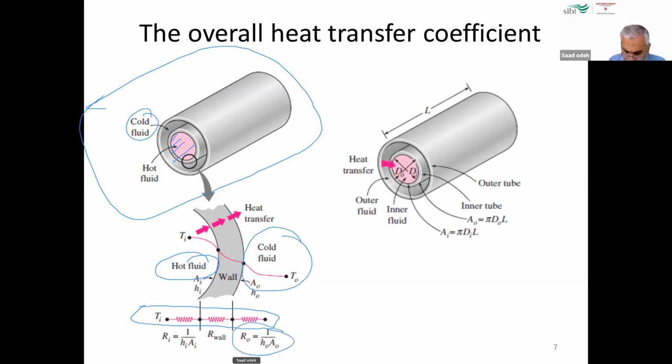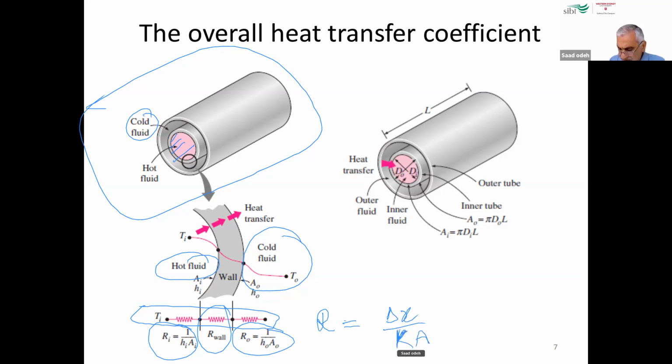So we have this one, Ro and Ri. In between, we have the wall. So the tube wall can be represented by the thermal conductivity of the material. So our wall here represents the effect of thermal conductivity as well as the thickness. Remember before, the thermal resistance due to thermal conductivity is delta X divided by K A.